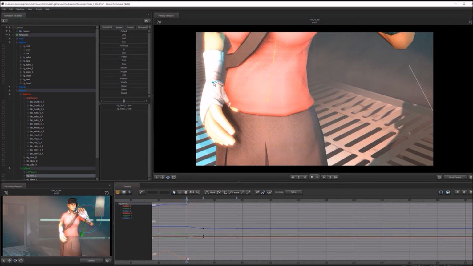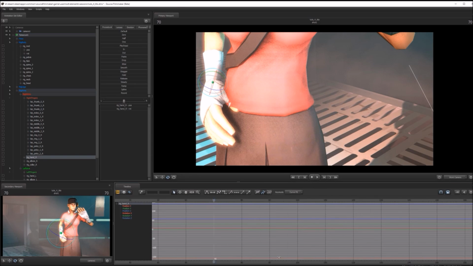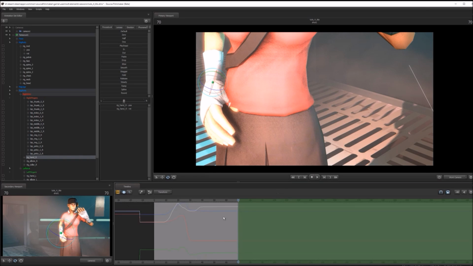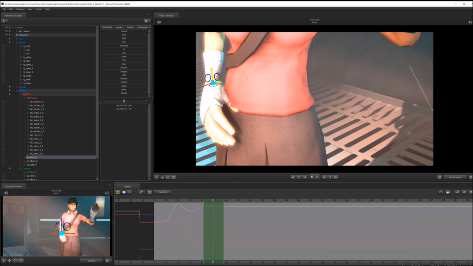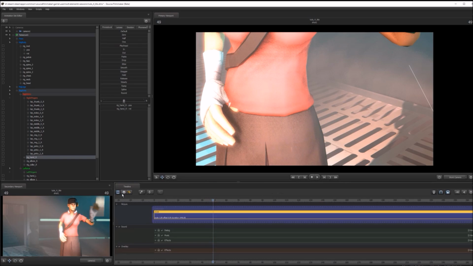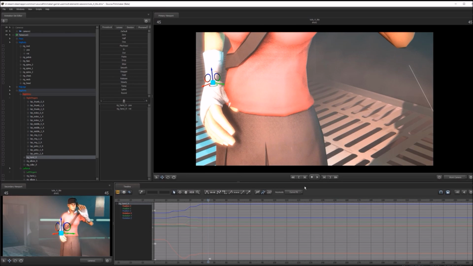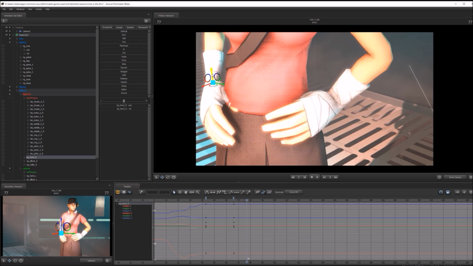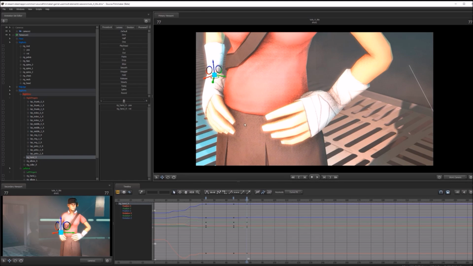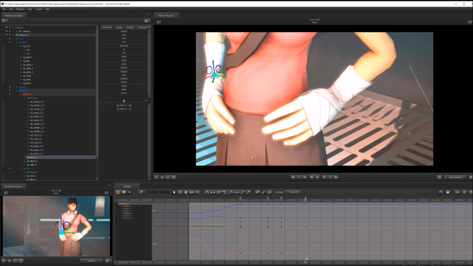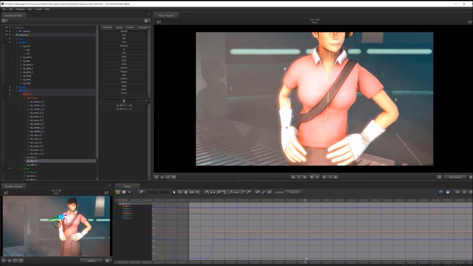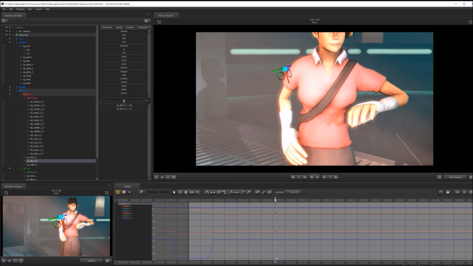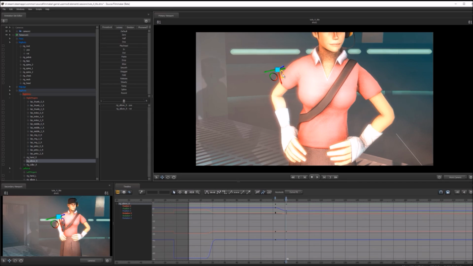I'll use the other arm with a curve fit. I use mainly those two. Linear is like round, and stepped is like doing this in the graph editor, where everything is sudden, like bam. So moving on, I'll use the curve fit for the second hand to readjust. So she brings it down. But I also want this hand to go up a bit, and along with that, I want her shoulders to stand out a bit more. So she starts moving there, and her elbow's up there a bit.